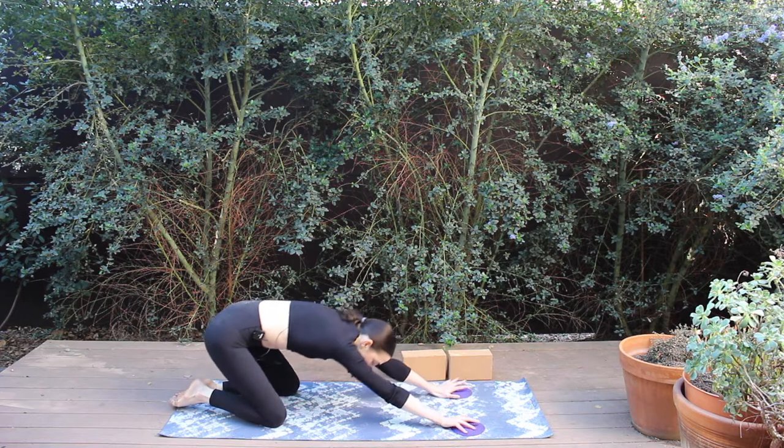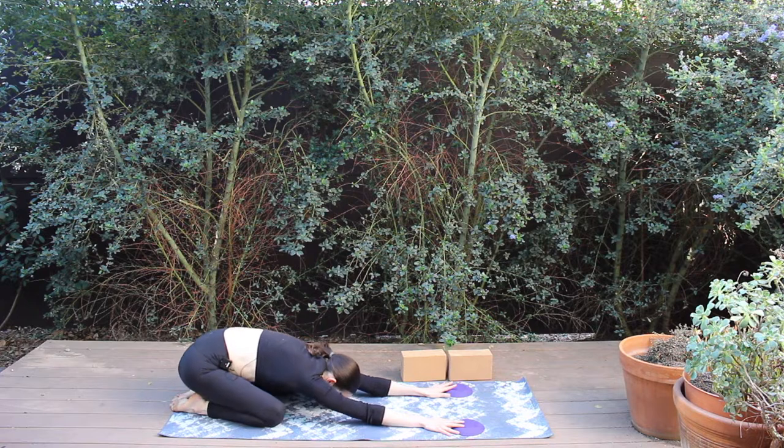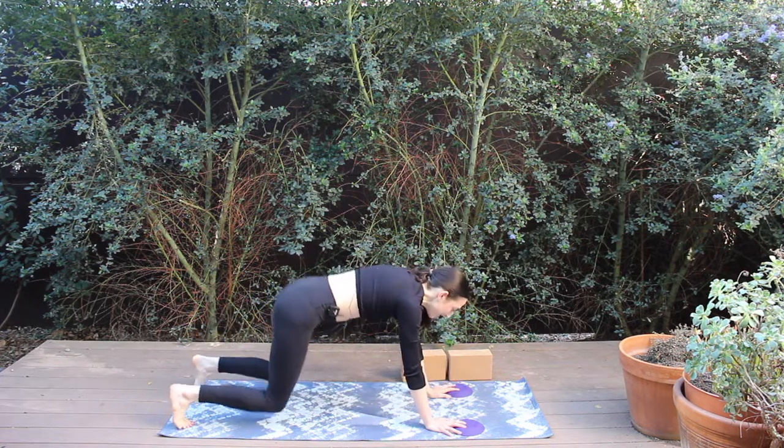Once you're down, let the hands slowly come back under your shoulders and we'll press into a child's pose just for a moment so you can really feel the back start to stretch. Hips root down to your heels. One more inhale here. And a full exhale. Slowly shifting back to your hands and we'll meet in a down dog.